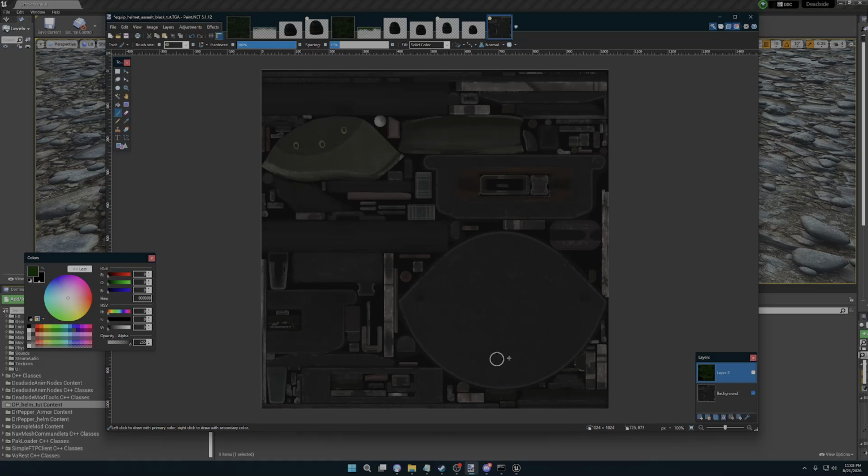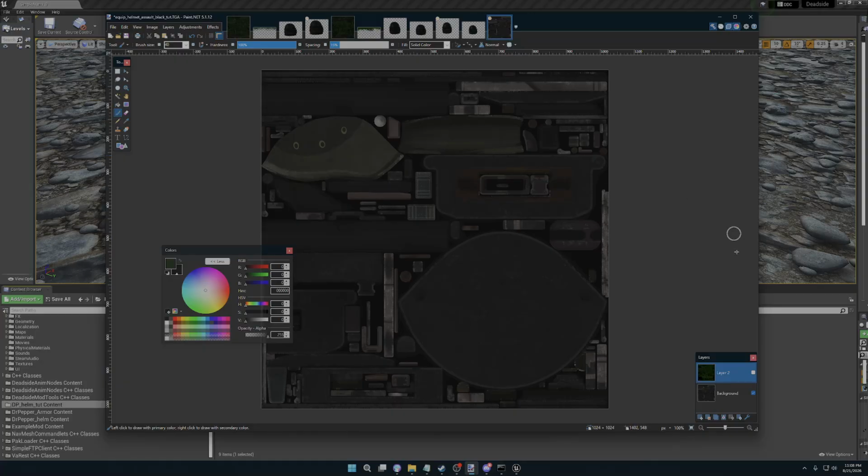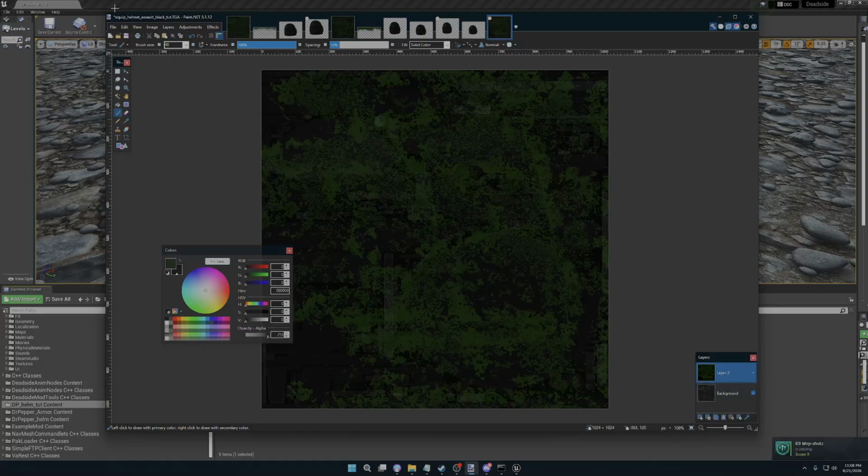Now, each of these is an individual section of the helmet. So this is the side view of where the glass panel goes, this whole section here. This is a front view of it. And this is, I believe, the base helmet itself. This is the dome area. So all these are individual pieces of the helmet. You can get as fancy as you want with putting stuff how you want it on the helmet. But that's out of the scope of this tutorial. This is just showing you a quick, simple, dirty way to do this so you can get stuff working. Then you can get as fancy with your texturing as you want on your own. So anyway, I think we're good here.